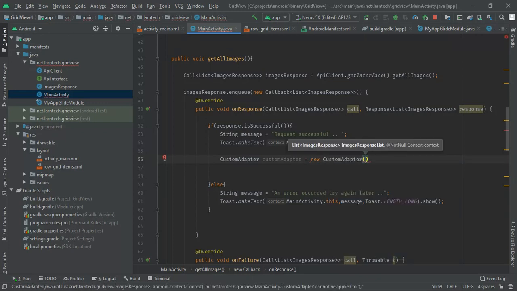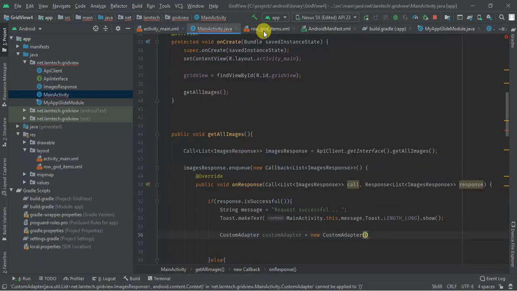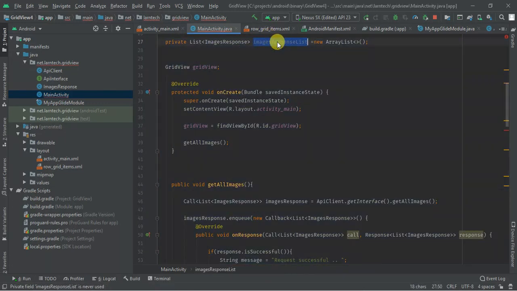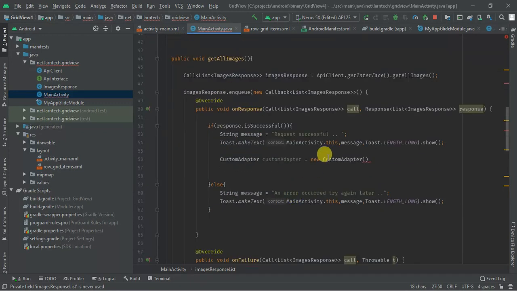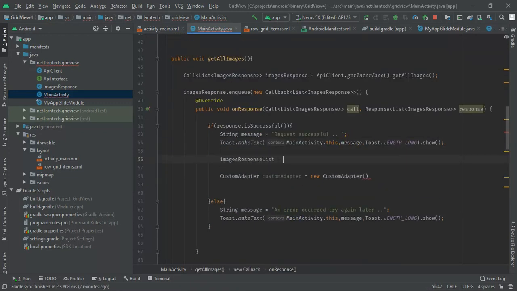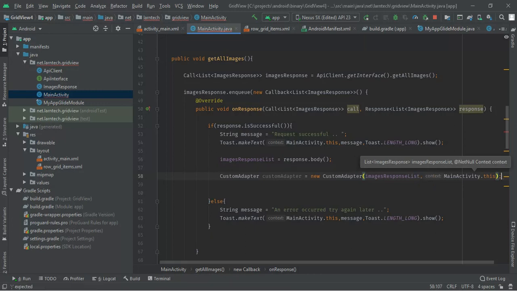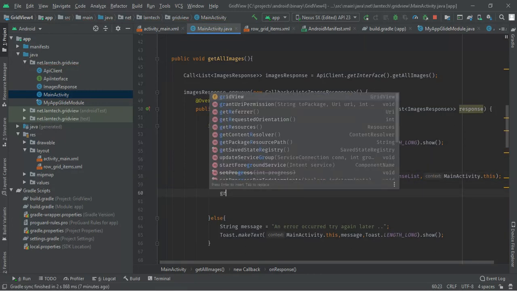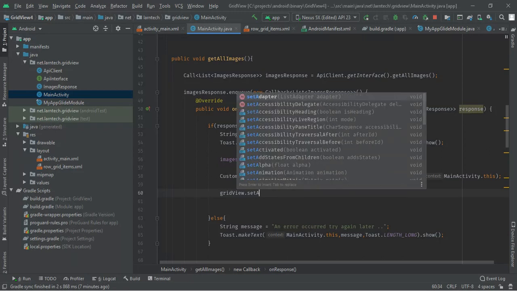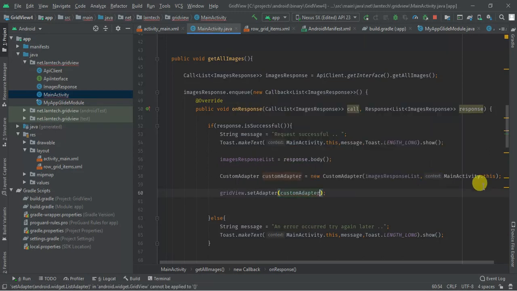Now custom adapter requires the response, which is now, as you can see, images response list is equals to response. Remember, our body is a list of images response. So I'm going to insert this one, and the next thing is context, which is main activity dot this. I'm going now to set this data to my GridView dot set adapter to custom adapter.